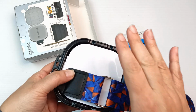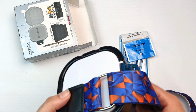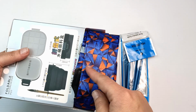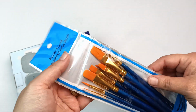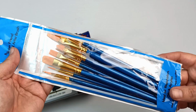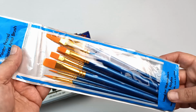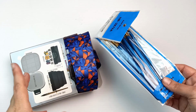And because that seal is really tight on there, the paints shouldn't run into each other. I'm going to be testing all of this out at a later point, and of course I'm going to have to undo this because it's not going back in the box. The brushes, I mean, they're a pretty cheap tack-on thing, but it's not so bad if you just wanted to take them out for travelling or something, and then it doesn't matter if you lose them. I'll try everything out all together in a future video.